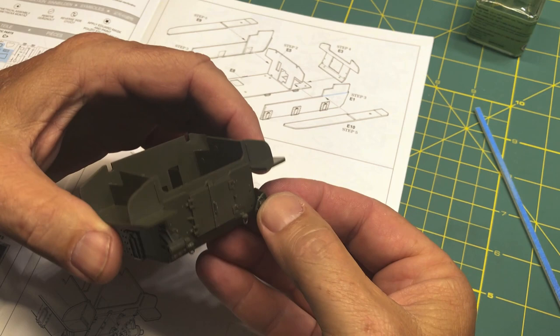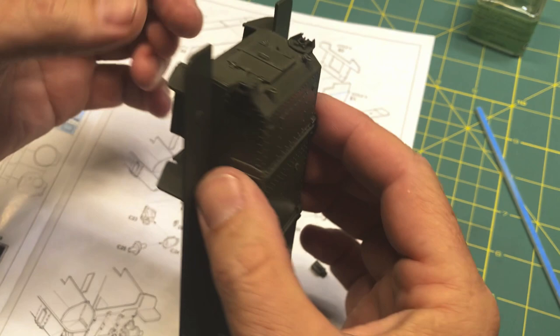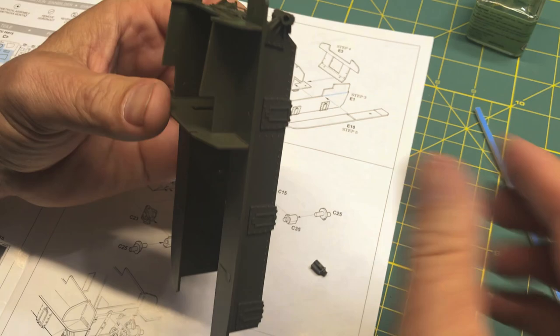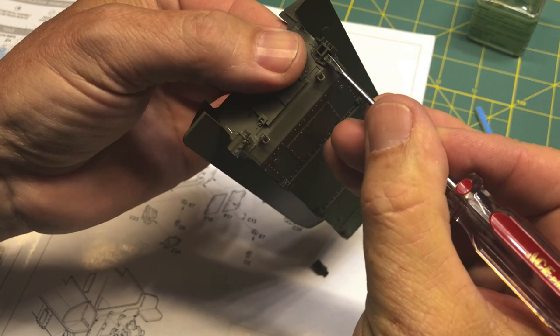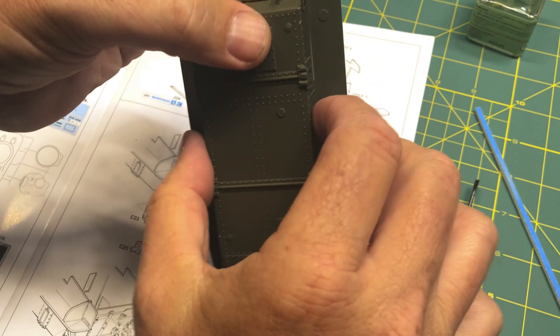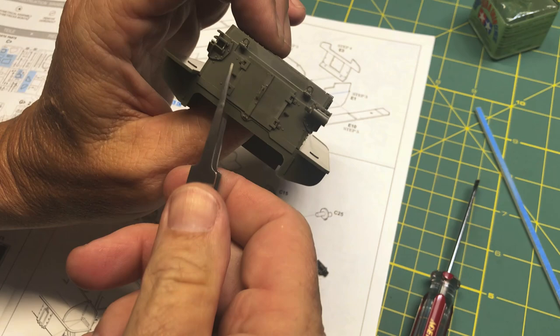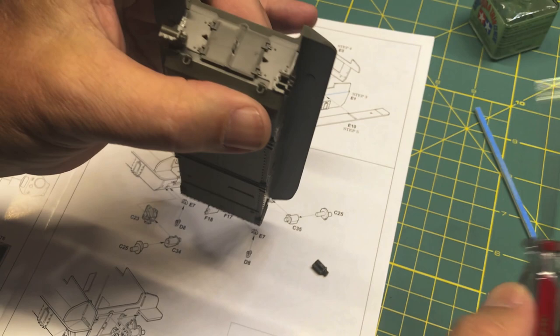So let's see if I can get these parts in place here. Yeah, the other one popped right in, and this one is gonna give me grief. There we go. All right, and I'm just gonna use my tweezers. Okay, kind of squishing into place and make sure they're bottomed out. I think I'm gonna use my little screwdriver here to make sure it's bottomed out. There we go. That one is being stubborn.